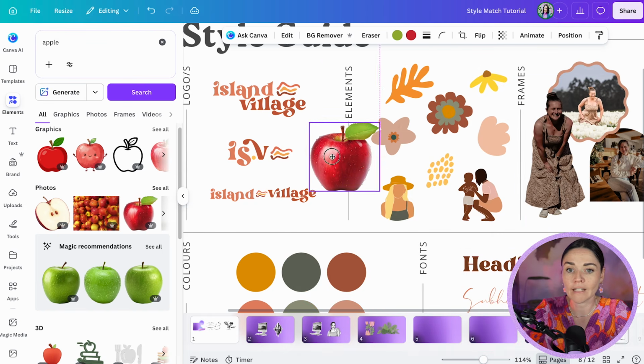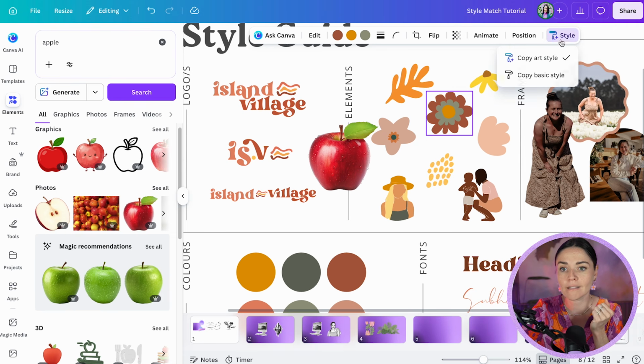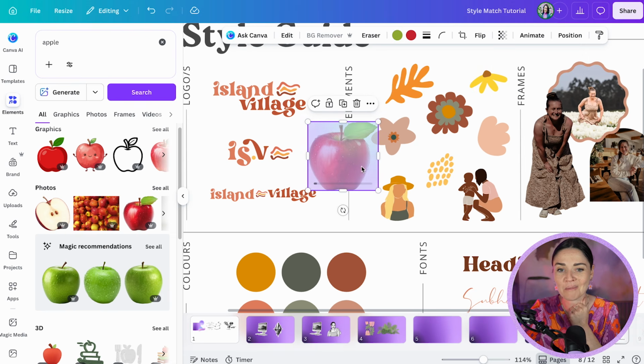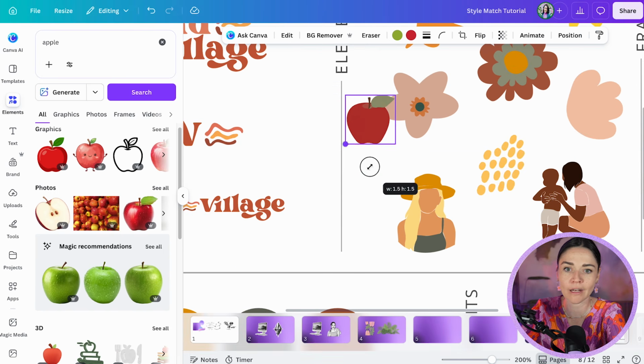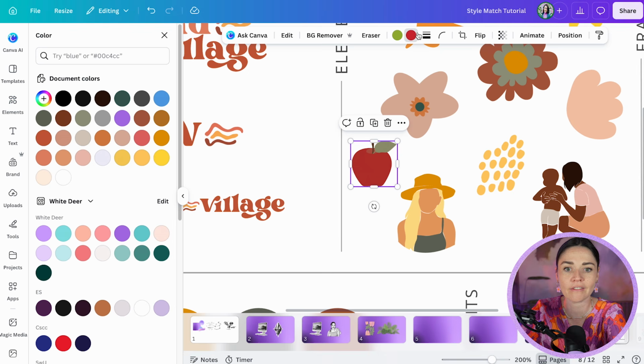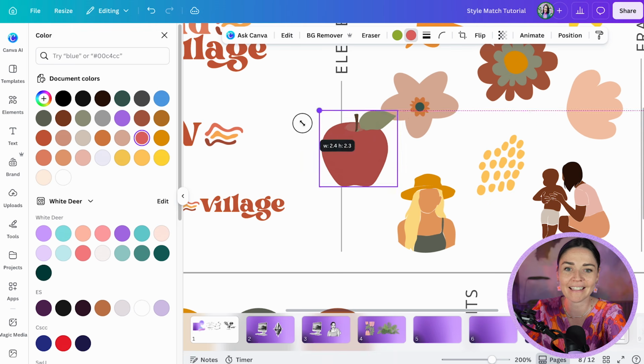So let's go over here and I'm going to click on an element style. Let's use this one here. And I'm going to click copy style and then paste it onto my apple and we'll see what kind of thing it creates. Cute. All right, that's made that apple and this is fully on her brand style. And again, if I needed to change the colors of this, I've got a little bit of capabilities. It's not going to do it perfectly. You can see that orange is a little bit kind of murky, but I could play around and get something a little bit closer. But cool, great.